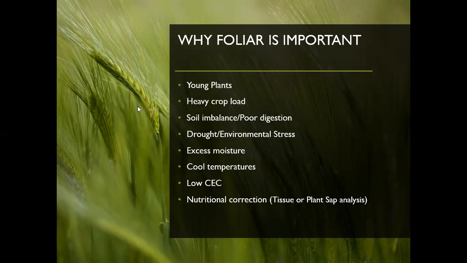If we can take care of that plant, give it the nutrition it needs to support that heavy load, and also give it enough nutrition to build next year's crop, we can reduce the variability. I always say what we want to do is have our 10-year average of yield go up, our 5-year average. And that is where foliar nutrition can make that correction and really carry that plant through. So these are all things we need to add into our mindset of why we are doing foliar applications.